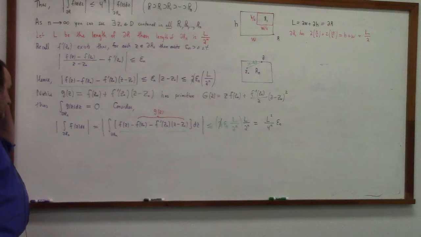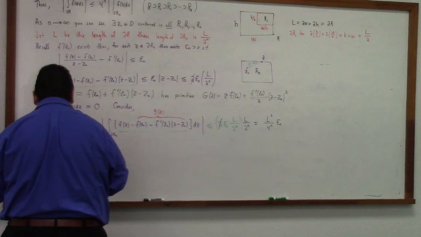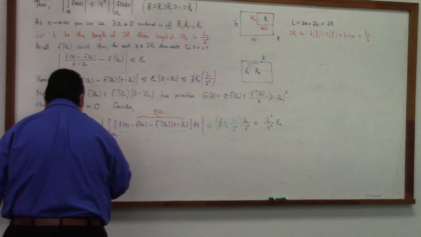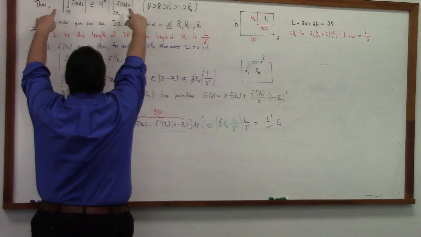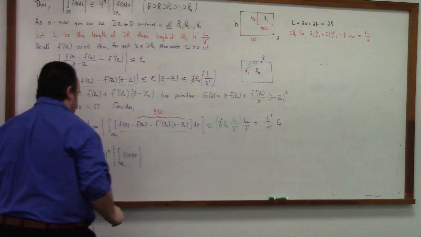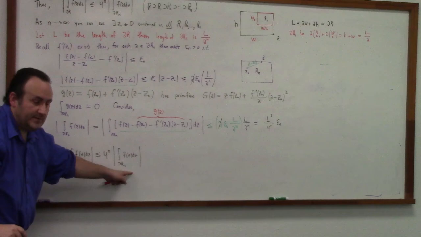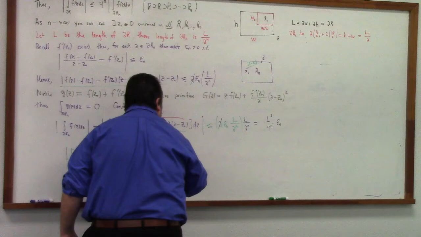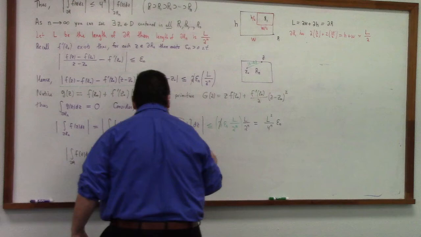Okay, great. Now, finally, getting back to what we're interested in, the integral over the rectangle. So we have the integral over the rectangle, f of z dz, is less than or equal to, but I remember our argument up here, actually, 4 to the n times the modulus of the integral over the nth subdividing rectangle. But we just proved that this guy is less than or equal to L squared over 4 to the n times epsilon n. So this is less than or equal to 4 to the n times L squared over 4 to the n epsilon n. So the 4 to the n's cancel, and we're just left with L squared epsilon n.